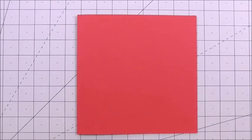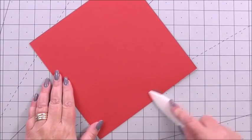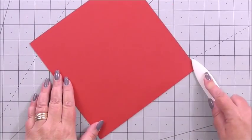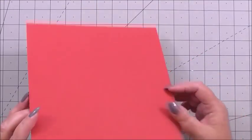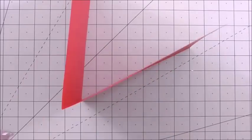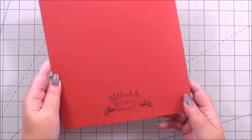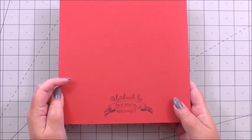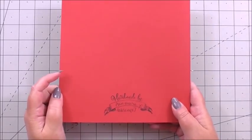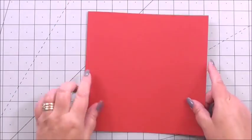I'm using the 8x8, and as always with every card, or I try to with every card, I use my bone folder to make sure I've got a nice sharp crease along the edge so that when it stands up on the mantelpiece, it just looks nicely professional. I've also used my handmade stamp on the back so that if I give it to somebody, they will know that it's made by me. So don't forget to use your handmade stamps or labels.